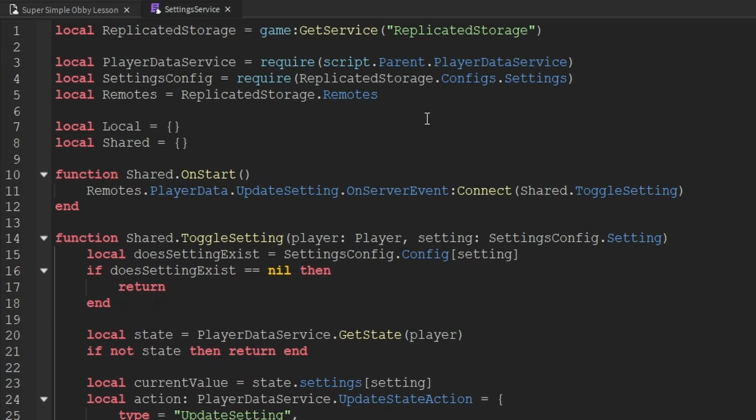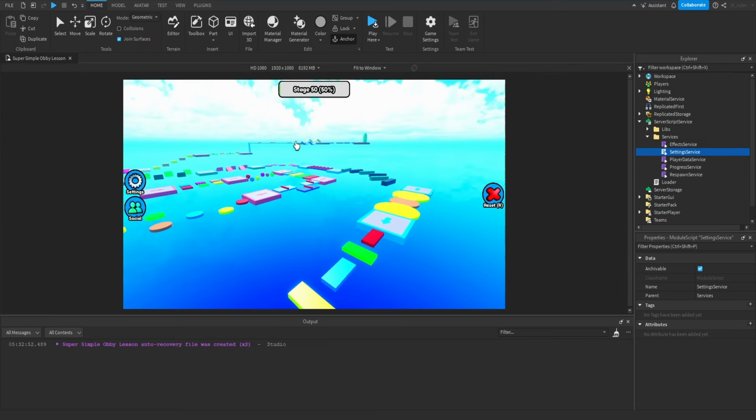It is a very simple one. With that being said, we can go ahead and close out of this because we're finished with that. And we're actually done with inside of the server script service, so we can collapse that entirely as well. And now we're going to begin implementing this on the client side.